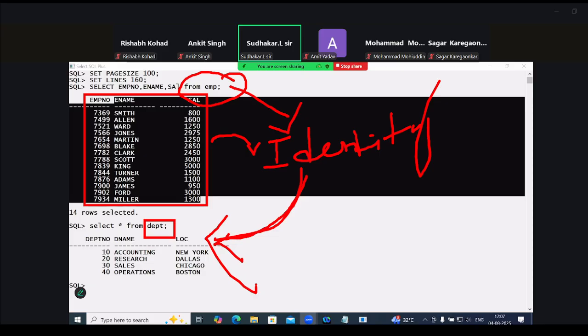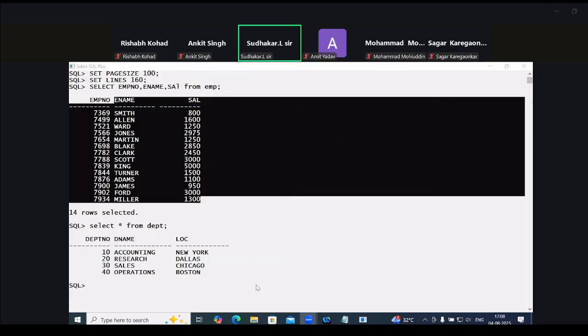Suppose one unknown person comes and stands in front of you and suddenly asks for your identity, such as your mobile number.